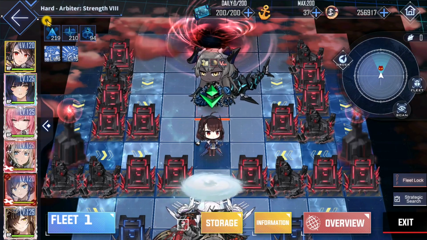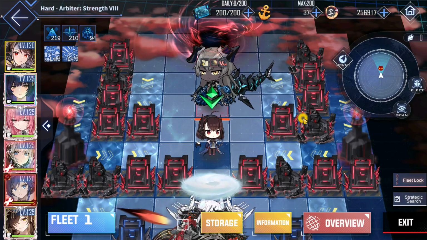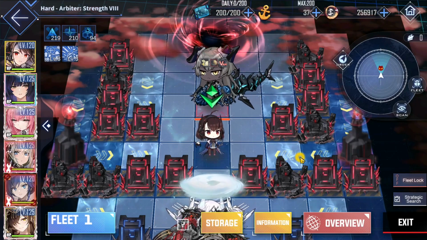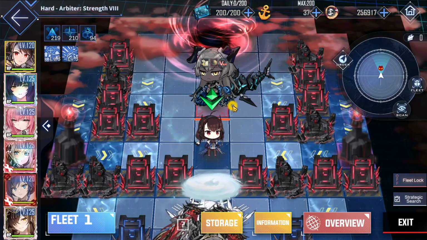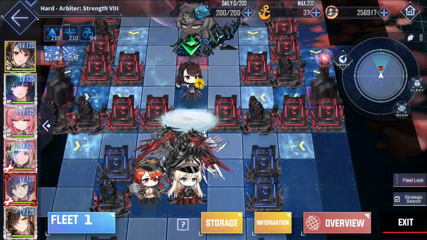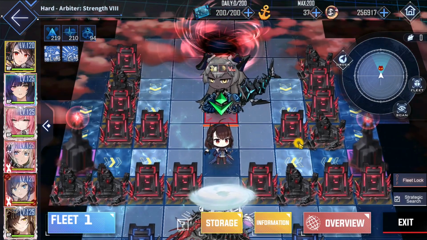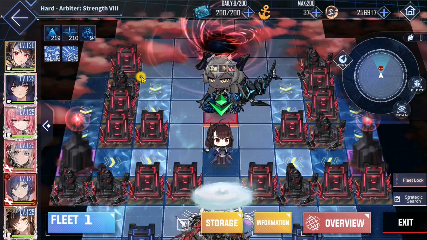So first, I'm talking about hard arbiter. I don't care about normal arbiter, because for normal arbiter you can just leave and heal your ships and then come back and fight the arbiter again until it's dead. For hard arbiter you get 4 fleets and that's it, no healing. If you leave, then the boss also heals back to full HP.